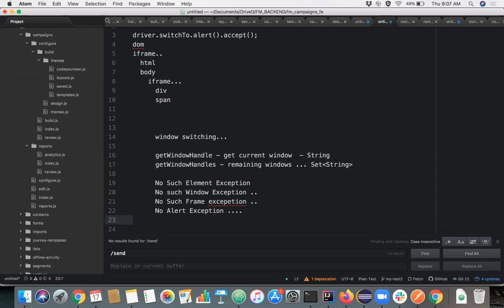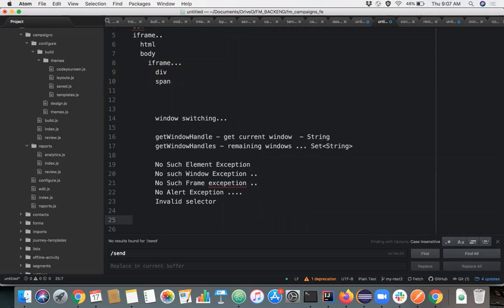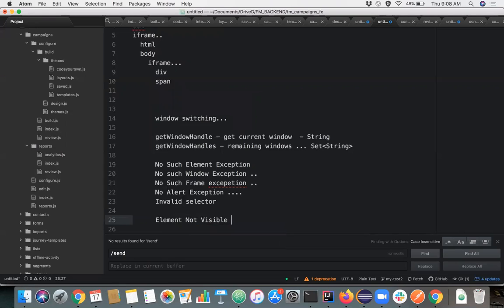And we also have this, you might have seen it if you have done automation, invalid selector exception. You might have given a particular selector, but it might have been invalid. Maybe in some XPath cases, it might have occurred. Okay, your path is correct, but the particular attribute you're trying to search is not there, so it's an invalid selector. So it will throw the invalid selector exception. And what else? We have element not visible exception. If the element is in the DOM but not visible in the web page and you're trying to click it, it will throw that exception.